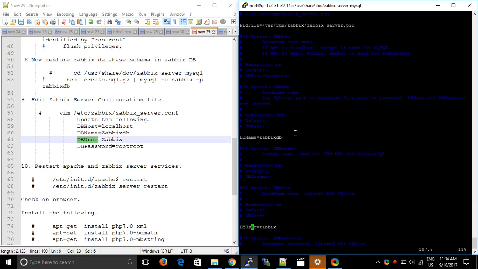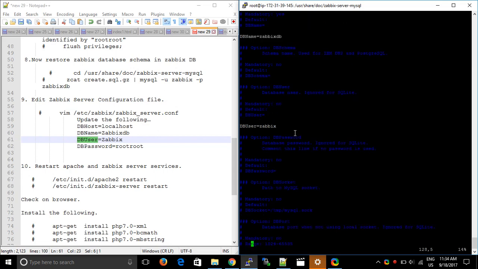If you use some different user, then you have to change it. And after this is DBPassword. In my case, DBPassword is rootroot, so I will use rootroot. Okay, this is done for this configuration file. You can save it and exit.